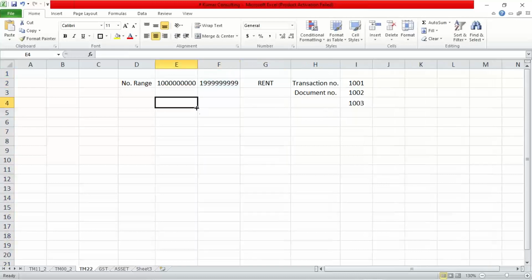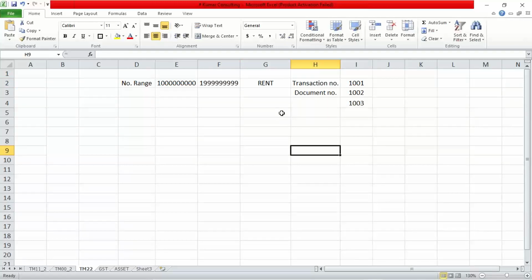In real time it will be 10-digit length. So this is not possible to consume, and multiple number ranges are going to be defined. This is not possible because it is a huge range. Even for a big organization it is not possible to consume. And these document numbers are going to be defined every year. Yearly, we have to set up these number ranges. There is a logic behind all these things that we have to see, don't worry.